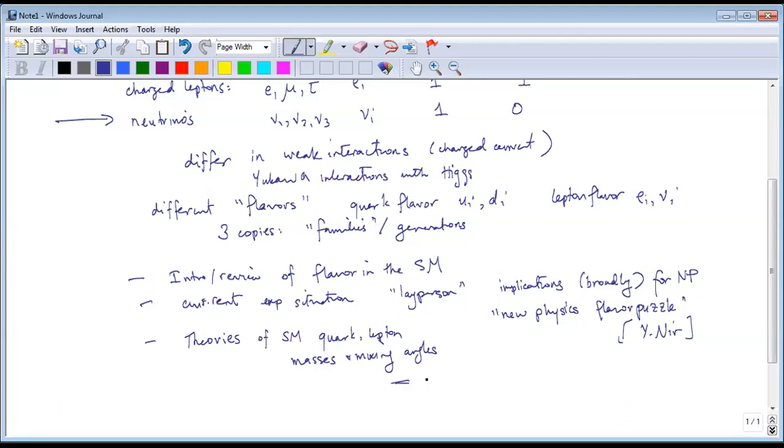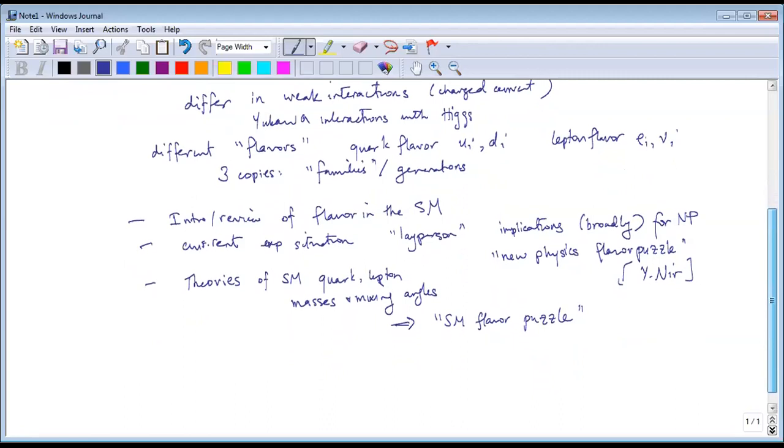And this here is what's called the standard model flavor puzzle. In so doing, I'm surely going to rely very heavily on Andre's lectures regarding the neutrino sector and theories of how to get neutrino masses. So let's see how far we can get with all of this. I have no idea, we'll see. Anyway, we'll try to touch on some of these over the next 4 lectures.